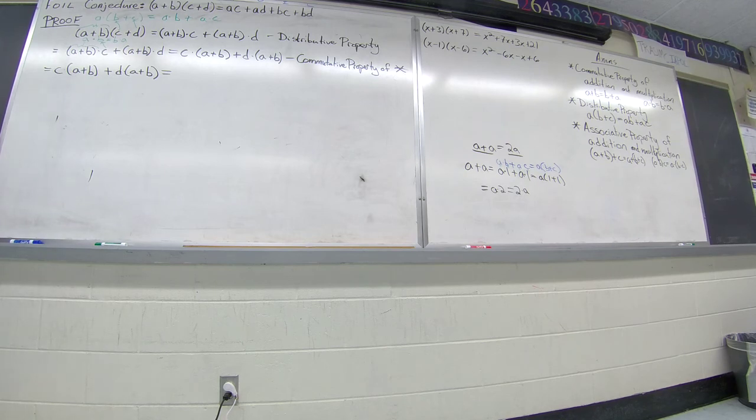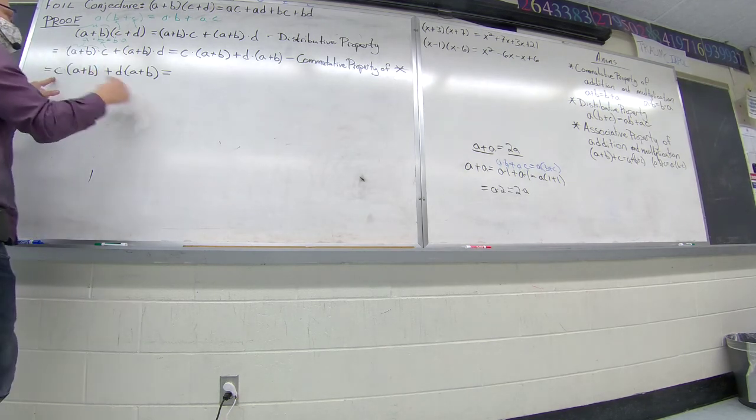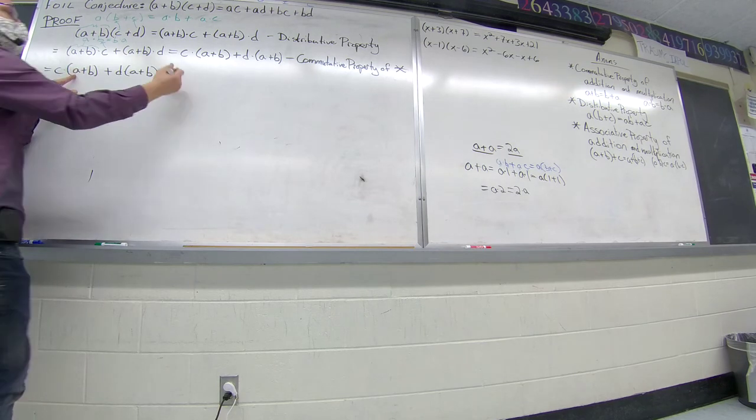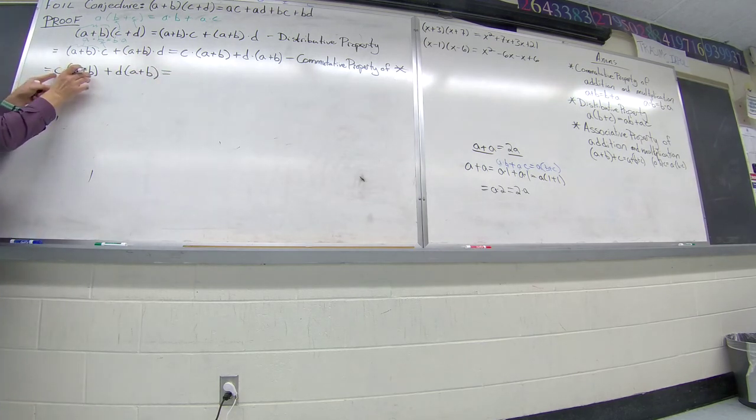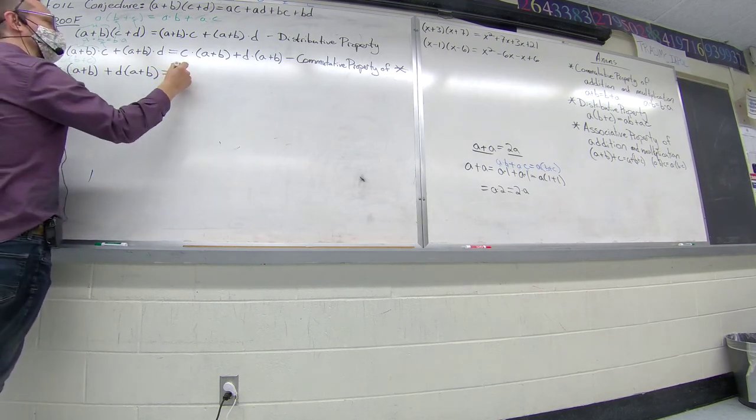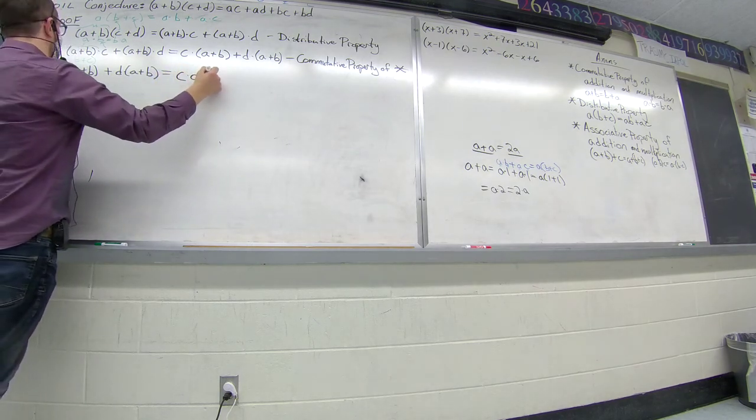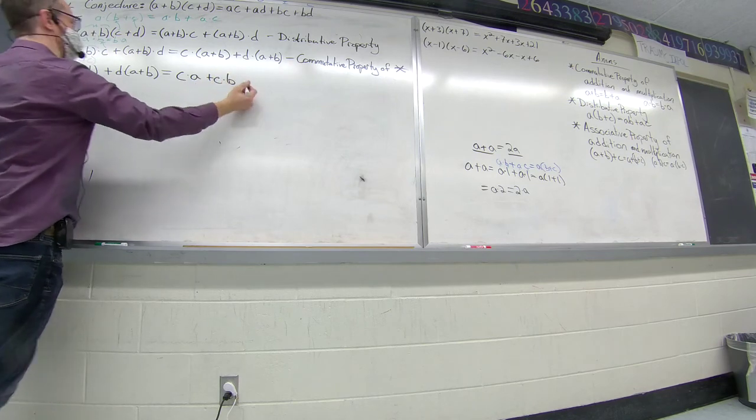Ashley's saying, oh, well, now we've got our C in the front of the parentheses, our D in the front of the parentheses. What can I do now? Distribute. I'm going to take the C and distribute it to the A and the B, right? So this C times the quantity A plus B is just like the A times the quantity B plus C, where the green A is the black C, the green B is the black A, and the green C is the black B, right? And I can distribute that to get C times A plus C times B.